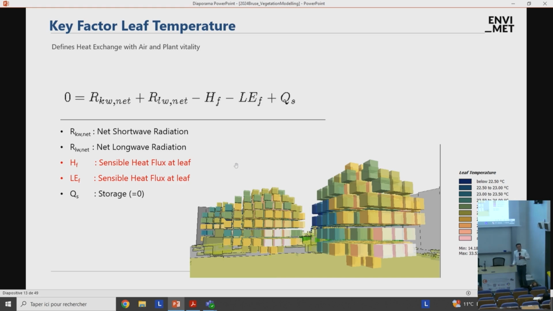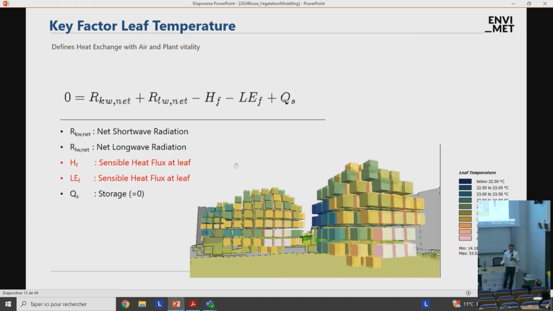We also say the tree cools, but is this really true? The question, if something cools, and this is the same for architecture, and this, we are going back to the thermal aspect of this conference, if an item cools, or an item has the possibility to cool something, it has definitely to be cooler than the item it is going to be cooling. So the leaf has to be cooler than the surrounding air.